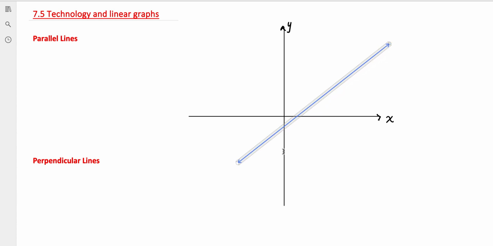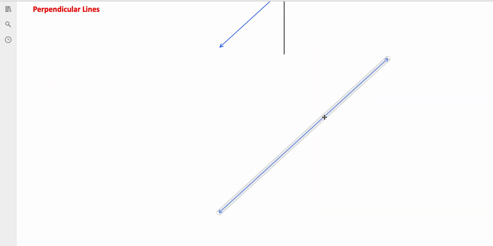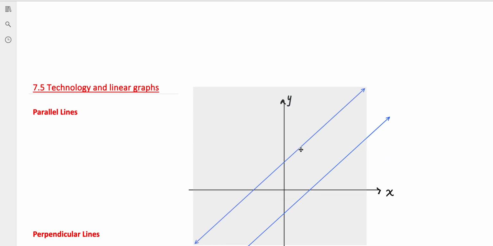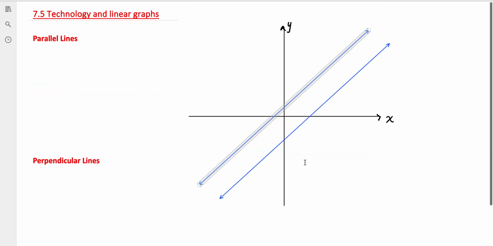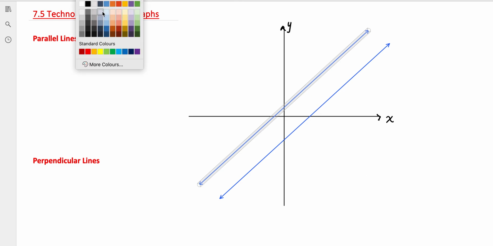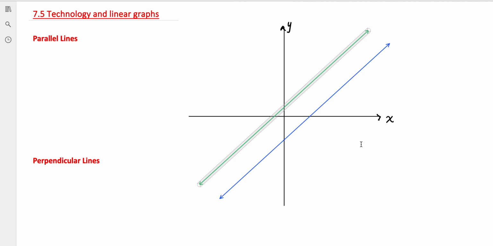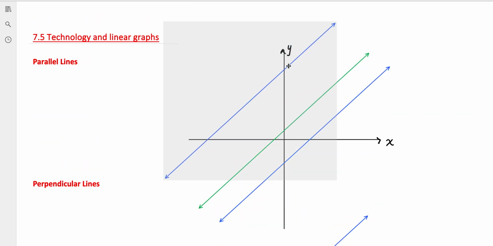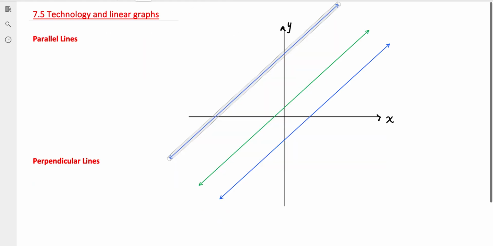So I'm drawing here a line, any line. I'm going to do it as big with a positive gradient. Agree? And I'm going to copy and paste it. And I'm going to put it next to this one here. I did that so that I can make 100% sure that they are never going to intersect. And if I paste it again, then let's put it here. And I'm going to put this one purple. There we go. There I have 3 parallel lines, which I know are never going to intersect.